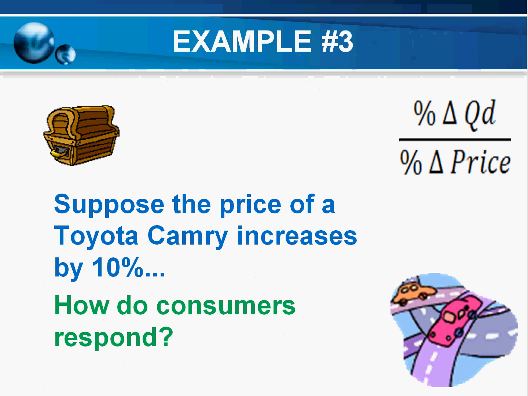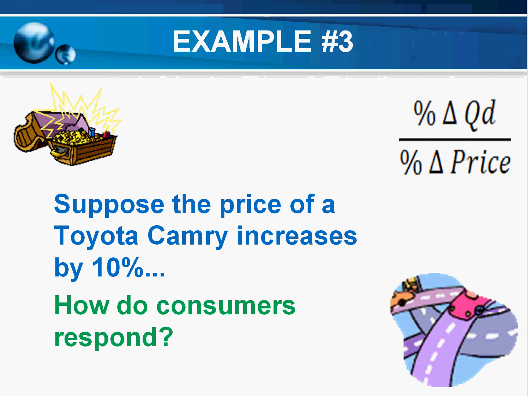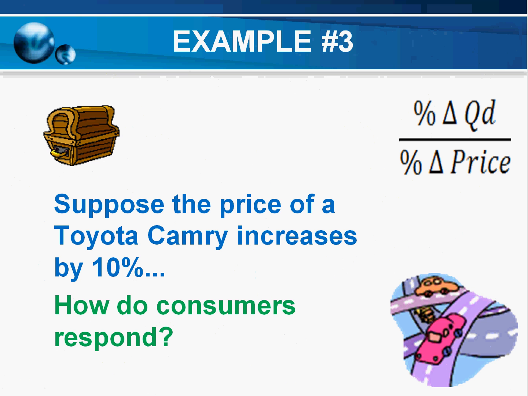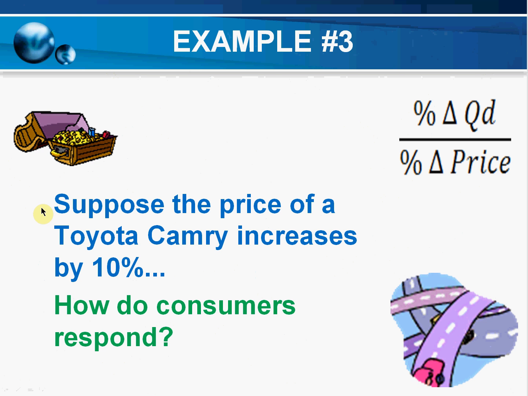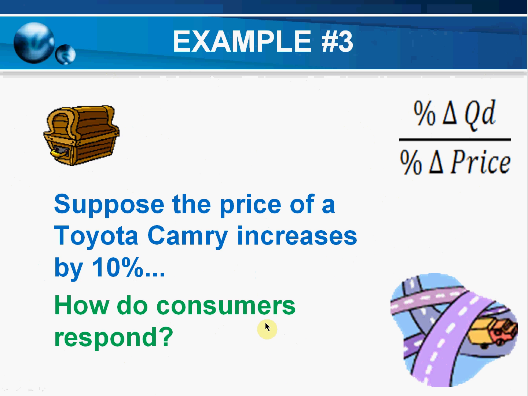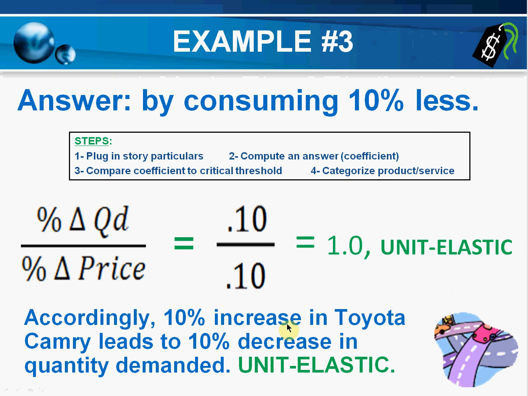Example number 3. Suppose the price of a Toyota Camry, a car, increases by also 10%. How do consumers respond? Hopefully by this point you're seeing the pattern of having some sort of price change, asking how consumers respond. And then here in the next slide, following these basic steps of plug and play, here we plugged in the story particulars and computed an answer.